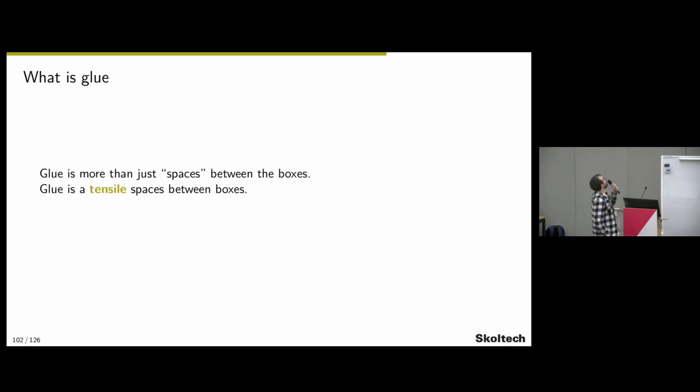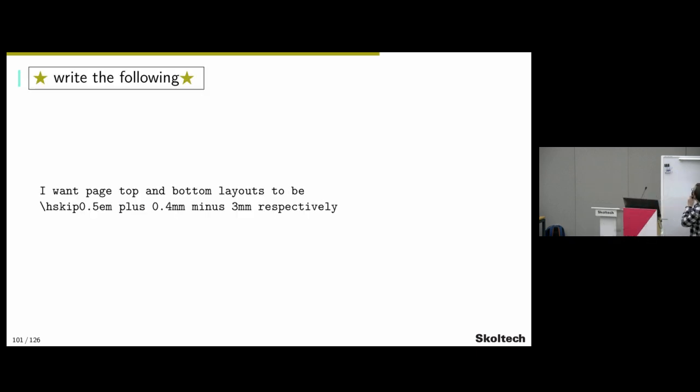Okay, so glue is flexible, it can be wide or narrow, and this plus minus syntax is the border of the glue. So usually it has such a length, but it can be wider in this case and narrower in this case, and so LaTeX sees this as a keyword.